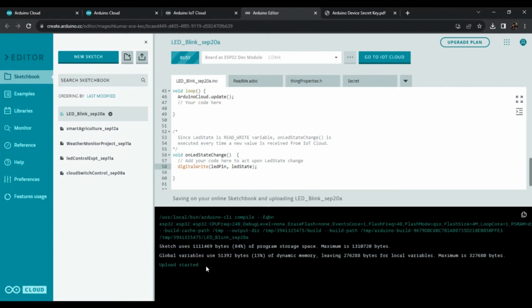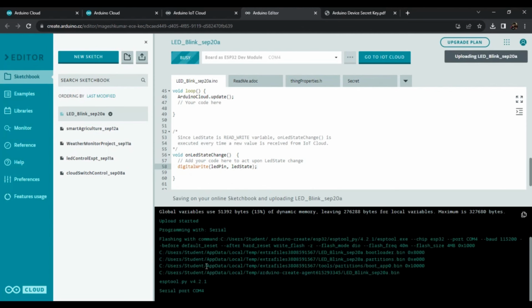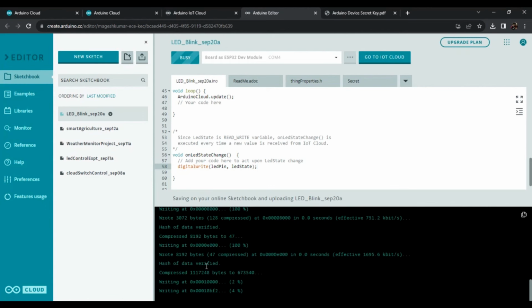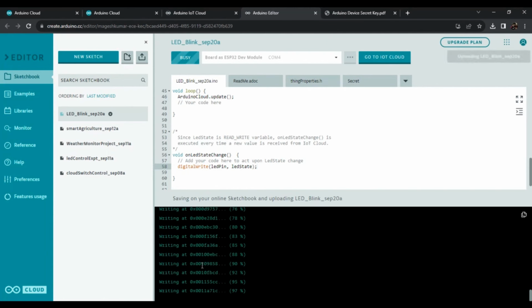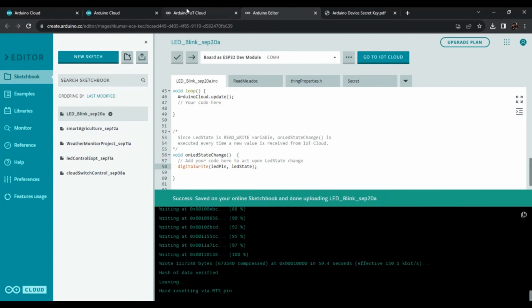Once the upload cycle gets completed, it will reset the ESP32 module, and we'll be able to observe the changes in the device. Now the program is about to get completed. Now it is having a reset pin.